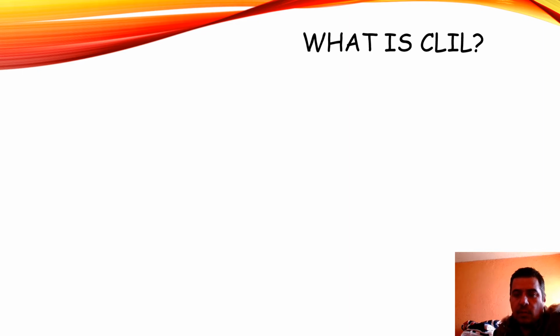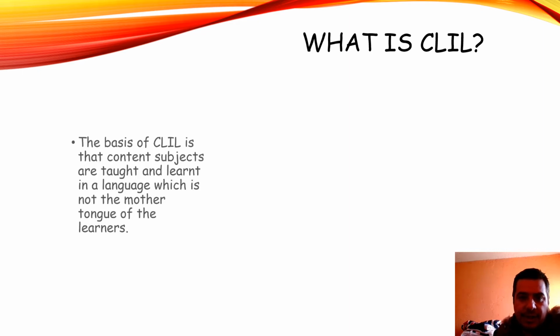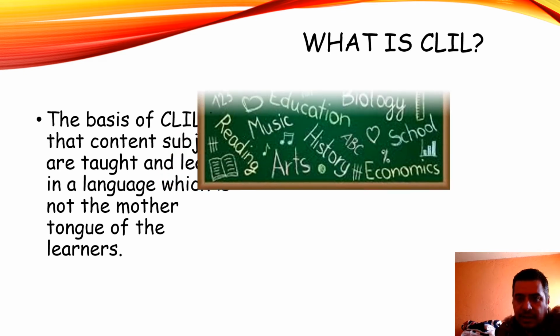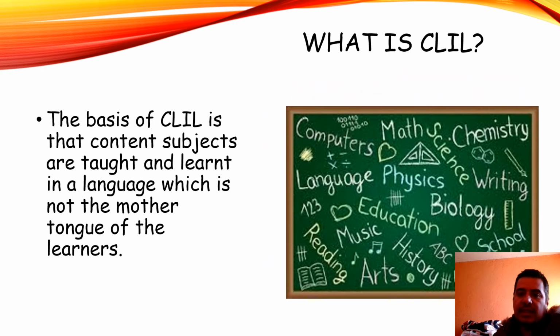To start with, I'm going to talk about the CLIL definition. What is CLIL? Content Language Integrated Learning. The basis of CLIL is that the content subjects are taught and learned in a language which is not the mother tongue of the learners. There are some schools, for example, in Mexico, that teach their classes in English.